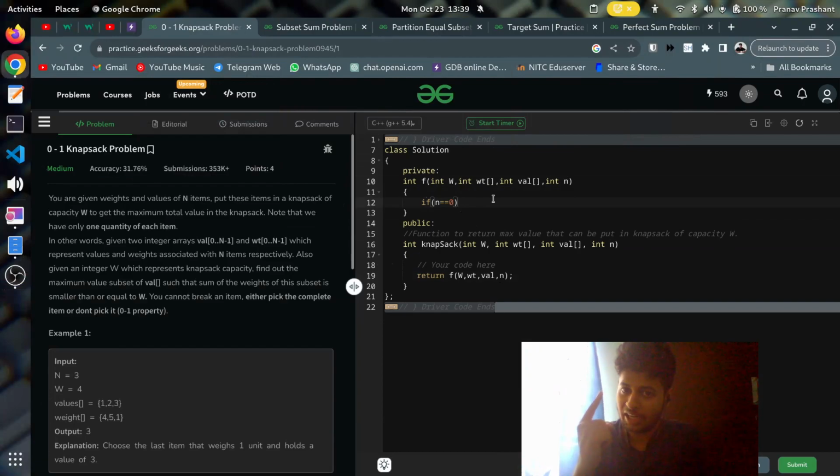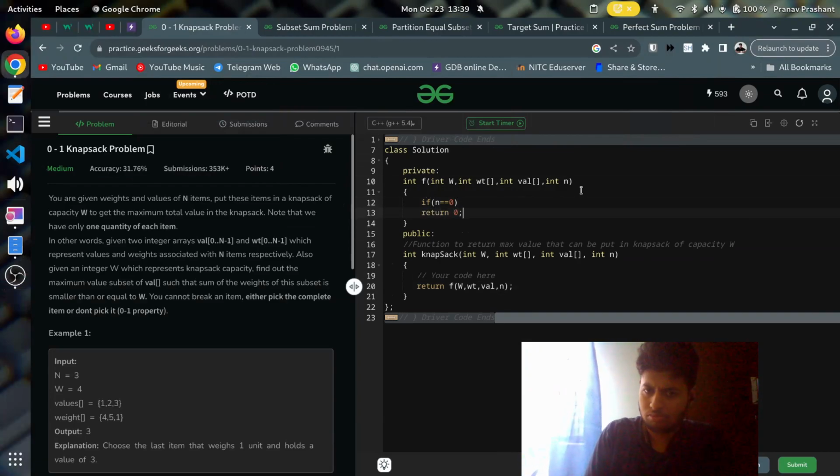N is that one element that is existing. So here n is equal to 0 means our array is empty. In that case, we will return 0, because there is no profit that you can generate if you have no elements in the array. There is no value that you can generate because the value array is empty. That is what it essentially means.